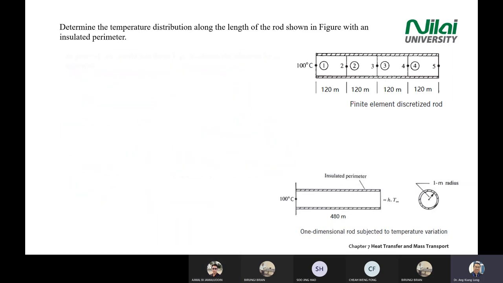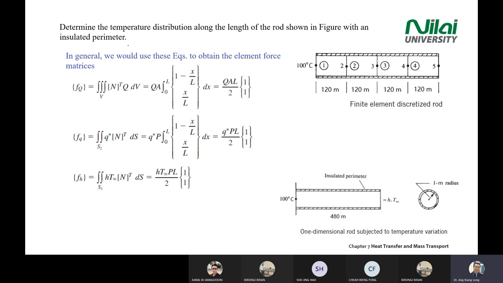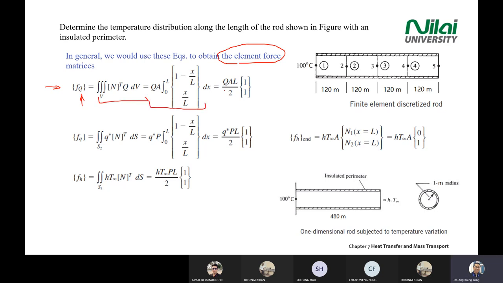Okay, good. All right. Now we have K1, K2, K3, K4. So again, if the question asks you to calculate element force, you use these equations. So the first one is F_Q. If there is a heat transfer Q happening, then you use the first equation. F_Q equals so on. This one is a standard equation, important, it helps you to calculate straight away. We give you the final mathematical product already. It is QAL divided by 2. So this one is to calculate force, what kind of force when you have a heat transfer Q? Okay, then you use the first equation.